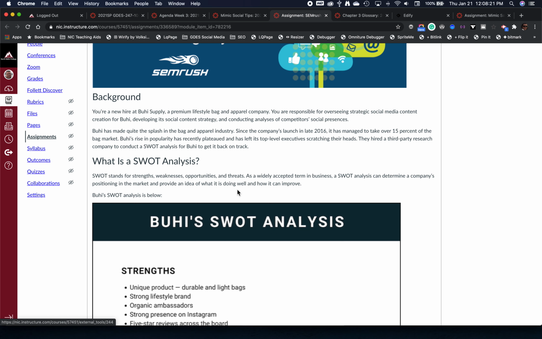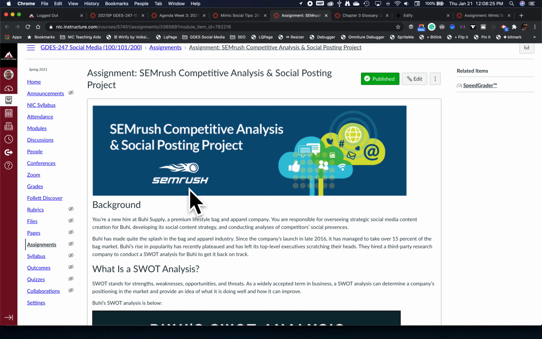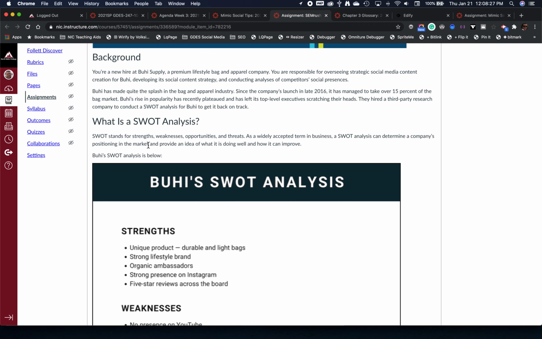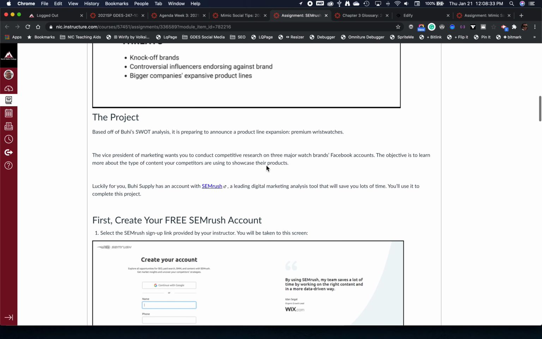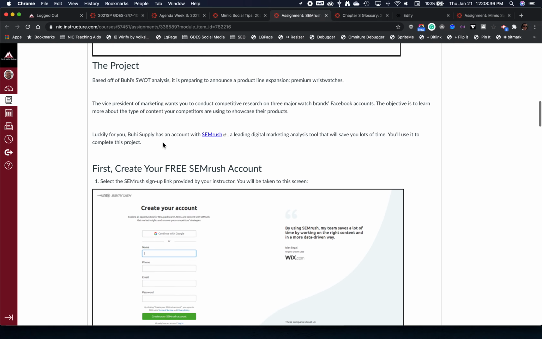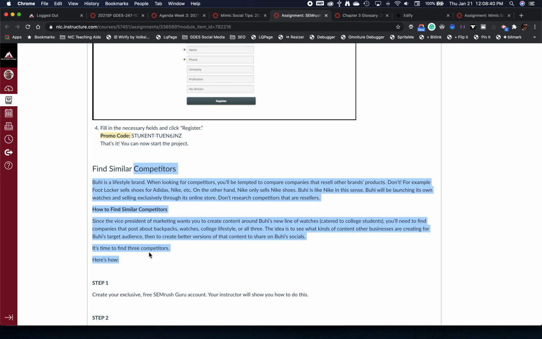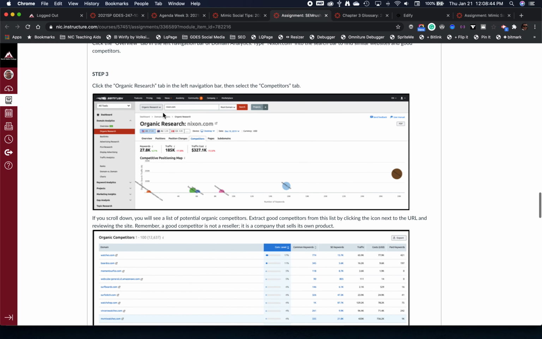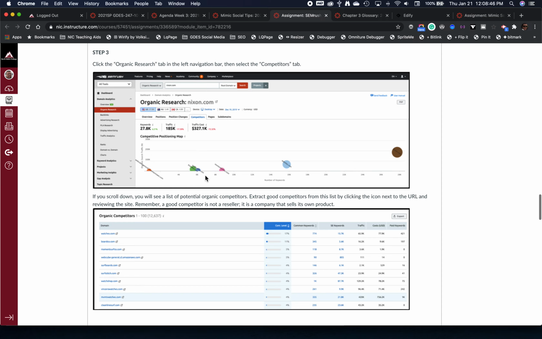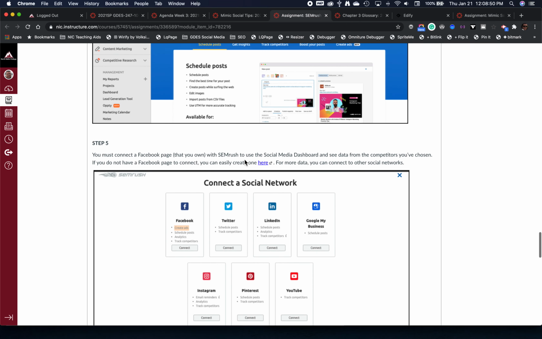The competitive analysis and social posting project walks you through it. They've created the SWOT analysis already for you, and they outline the steps based on that SWOT analysis on how to find similar competitors within SEMrush, and how to do a little bit of background research before you get started in the simulation.